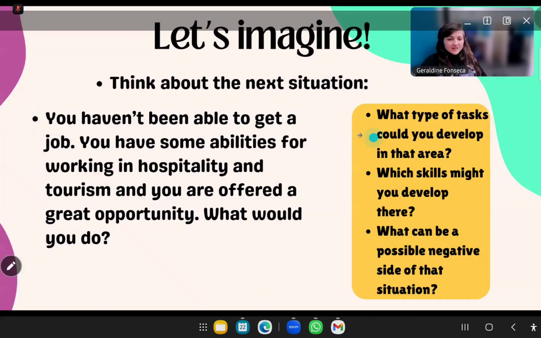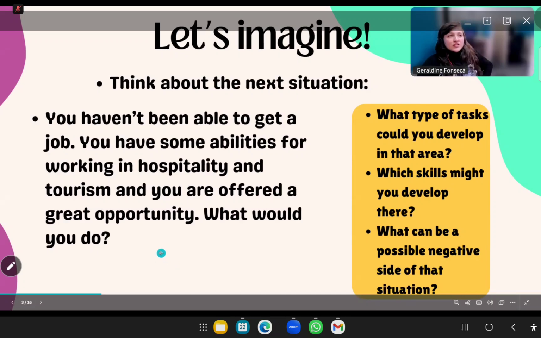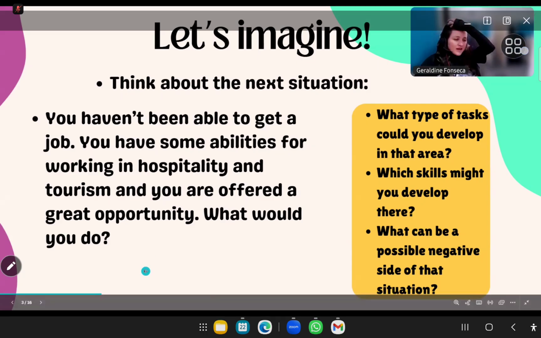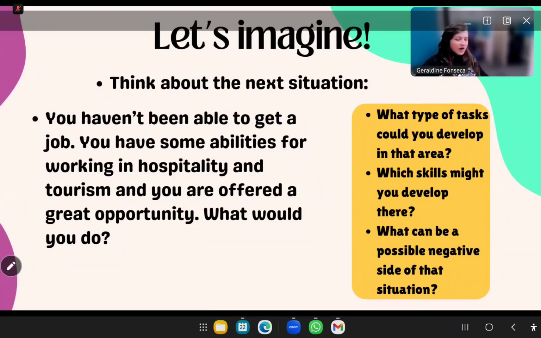So, guys, for the first activity, we will think hypothetically about a situation. Obviously, in this moment, this is not real. And the idea is that you challenge yourself a little bit, not to think of your own practice, but to think of, let's say, an opposite area of a different career. Something that would challenge you to do things or to start doing things.